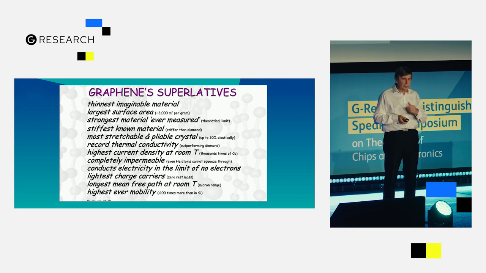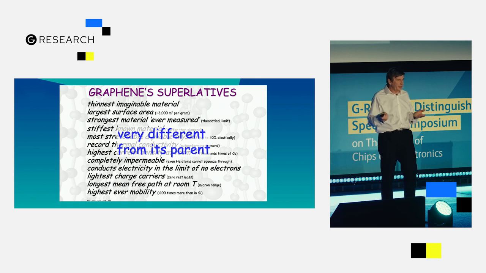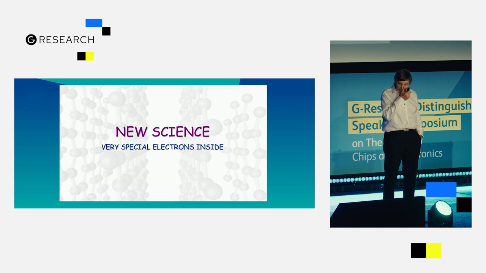It's stiffer than diamond. And there is a whole range of different properties. Some of those, especially electronic part, is the work by our group in Manchester which we discovered. But I don't have time to explain every property. But the biggest thing we probably found out, which no one expected, is that when you take a piece out of something big, out of say a chunk of wood, it's still a splinter of wood, a flake of wood. And you expect that something, a part of a bigger thing, would have the same properties. So that graphene would have the same properties as its parent material graphite. It turns out to be not the same. Properties are very different. You will see later why it is so different for electrons.